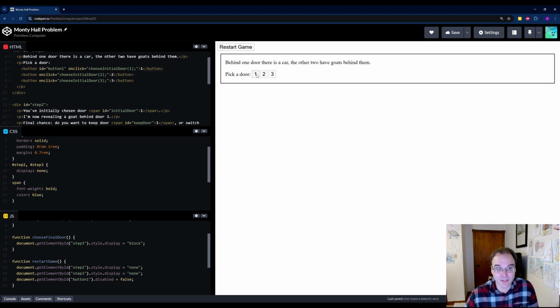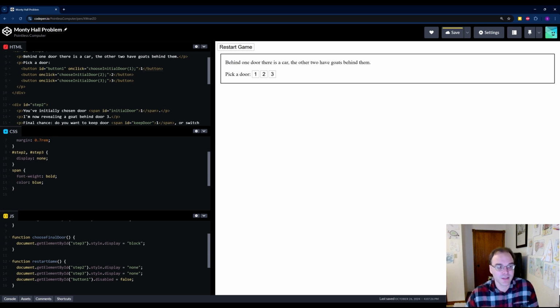And as you can imagine, I could just add ID equals button 2, ID equals button 3, disable and enable them down here, and everything would work. However, that's a little bit annoying, especially if we had more buttons. And so this is a good time to learn about CSS combinators. And I will show an example of one right here.